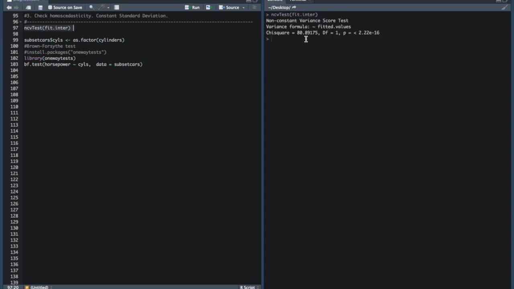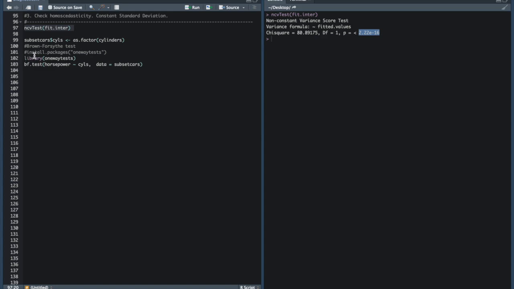As you can see from the results of the NCV test, it gives us a very high chi-square value, that is 80.89, and the p-value is approximately 0. Now, moving forward, the second statistical test that we will be using is the BF test. To conduct this test, we have to divide the data into two groups, where one group consists of cases where the level of the predictor variable is relatively low, and the other group consists of cases where the level of the predictor variable is relatively high.